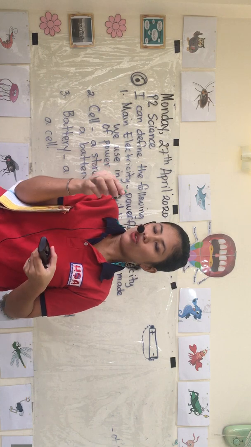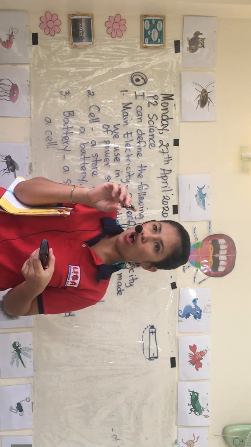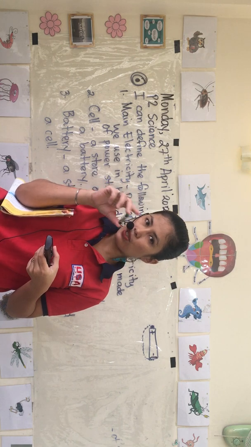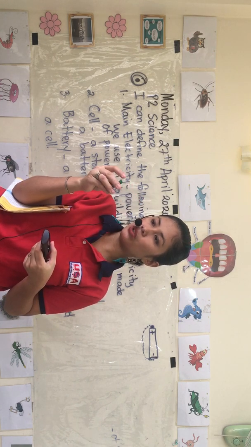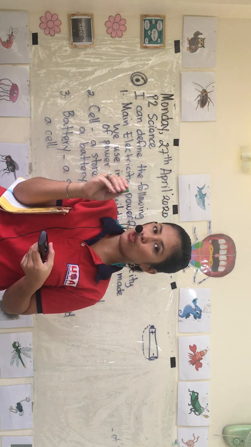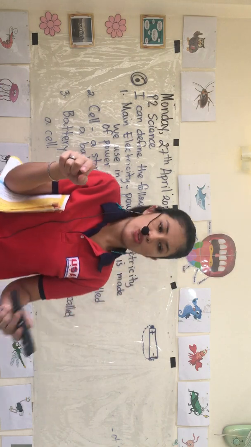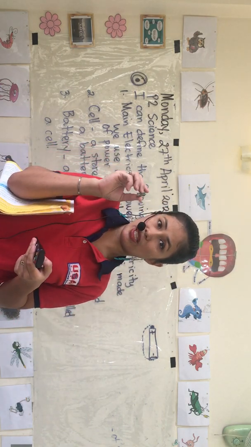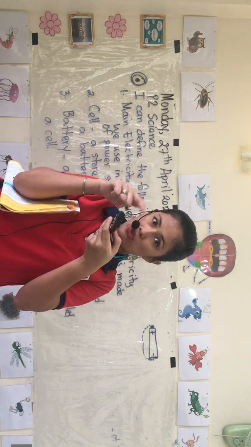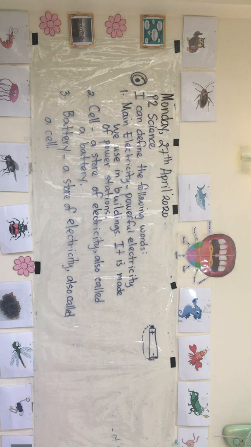Okay, some batteries are big, some are small, some are circle, some are oval in shape, but most likely the batteries we use for remotes, for those cars or some other toys are like this, but some are also square or rectangle in shape. Okay, so let me put that aside.